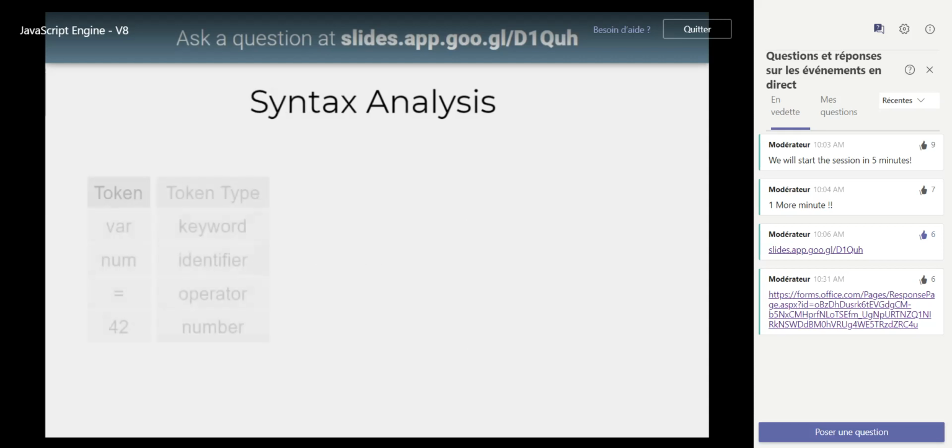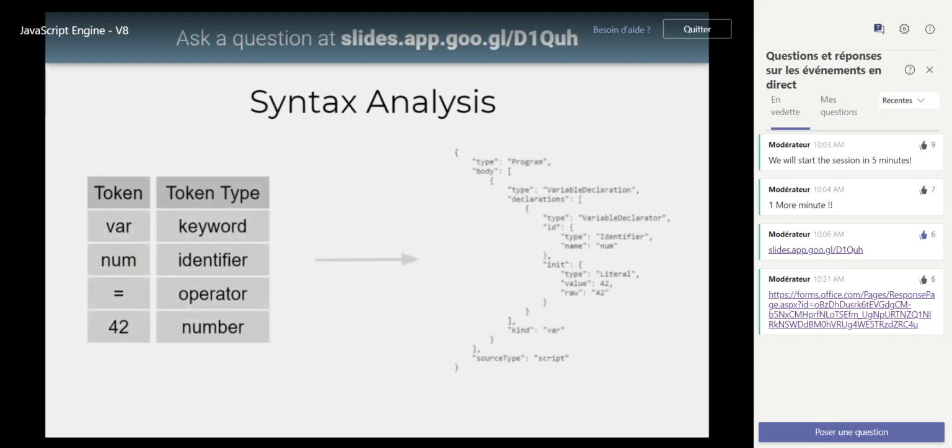Once we have these tokens, the JavaScript engine shifts to the syntax analysis. Once the engine converts your code into tokens, it's time to convert it into an abstract syntax tree. Here you can see how an abstract syntax tree looks. It is a JSON kind of format.